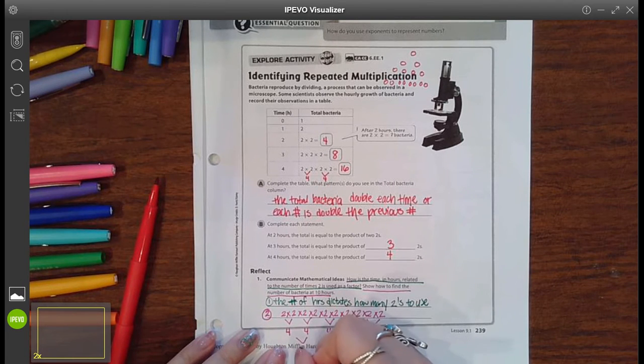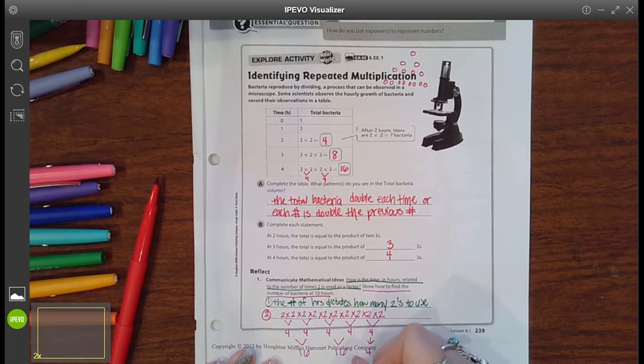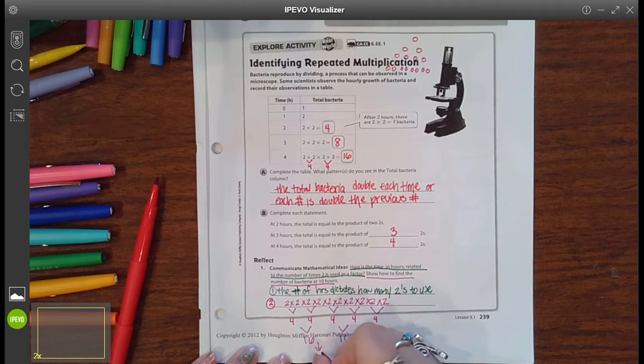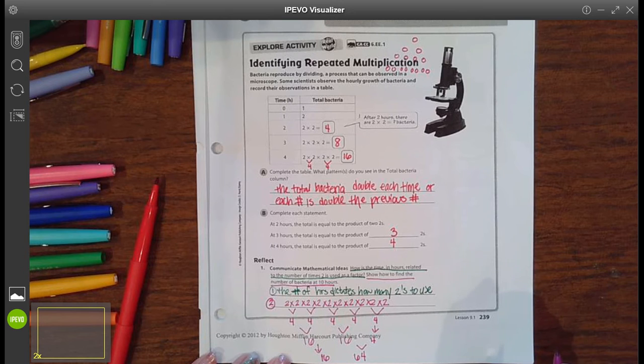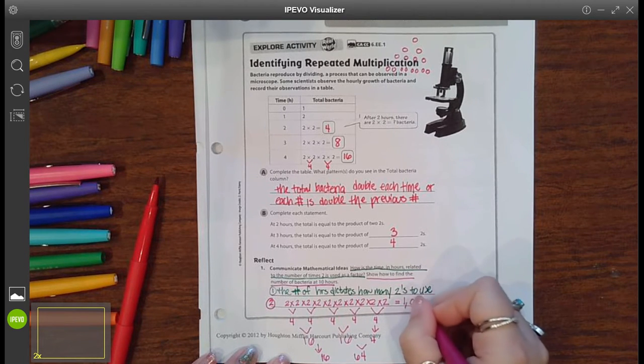And then I'm like, all right, that's 16, that's 16, and I'm going to bring down that 4. And then I know 16 times 4 is 64. And now I just have to do one complicated multiplication of 64 times 16. And so if you go ahead and multiply that out, you should get 1,024.